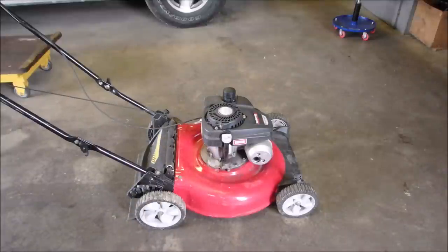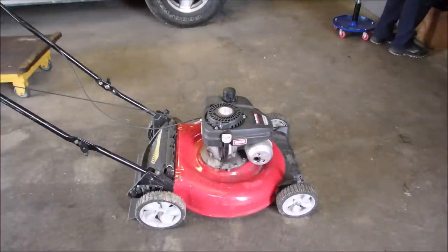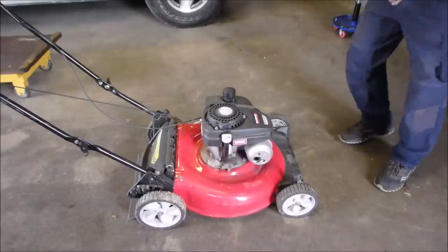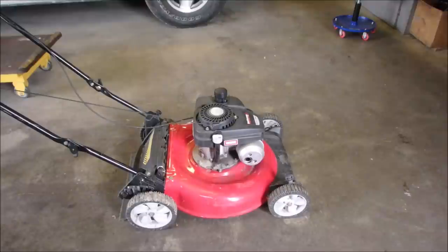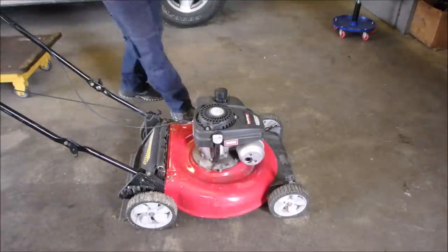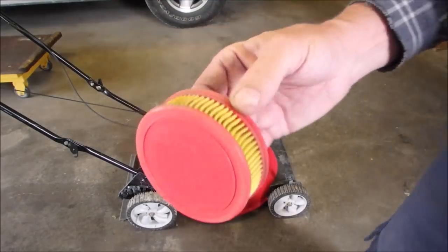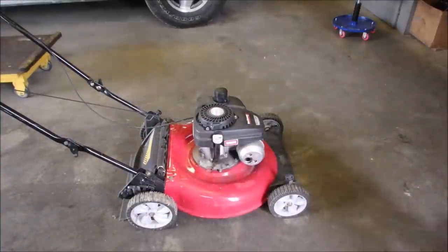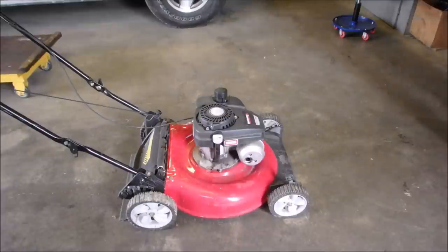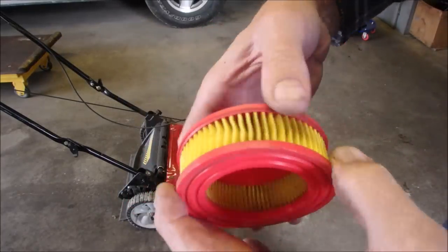So the next thing I'm going to do is tie the bale down, and we're going to just see if we can squirt some carb spray into the carburetor. I needed a little one like this, you know, in between the tough ones. Okay, let's get that air filter off there and we'll have a look at it. I think with a little bit of air pressure it'll be just fine. So it's been used a little bit, eh? Let's just spray it right now with some air and see how it comes out. Okay, I would call that acceptable. One little dark spot.